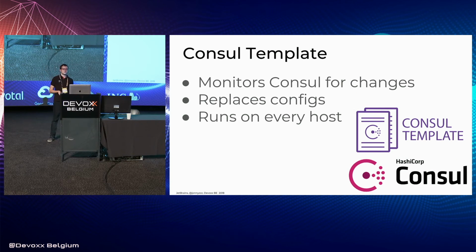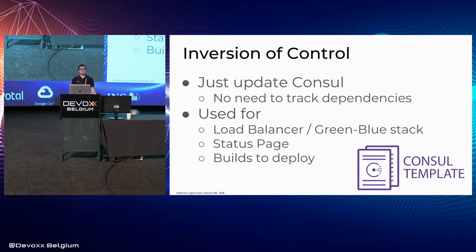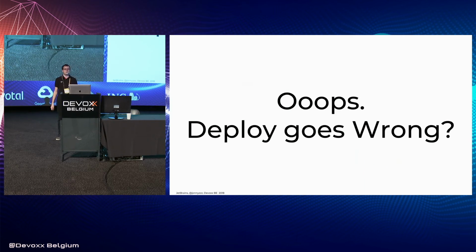And this is Consul Template. This is a thing which I use here. That's a tiny, tiny binary from Consul, which listens to the Consul database and regenerates the configuration files and kicks some services to restart or re-read these configuration files. It's pretty easy. It turns out it looks like an inversion of control. So I change the thing in the database, and the whole system is updating. I don't need to run manual scripts. I don't need to run anything to make it work. And it turned out that it simplified the way we deploy the system.